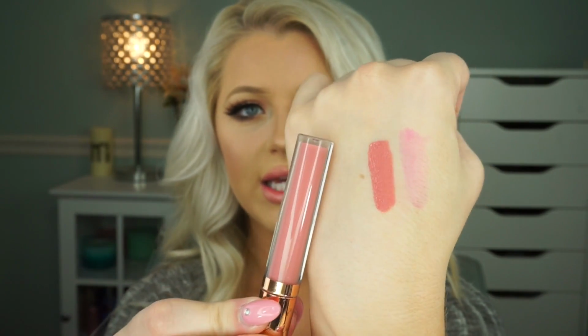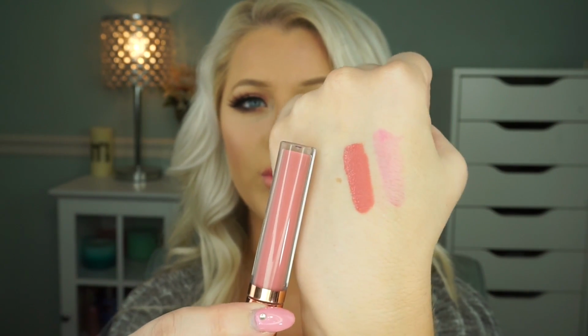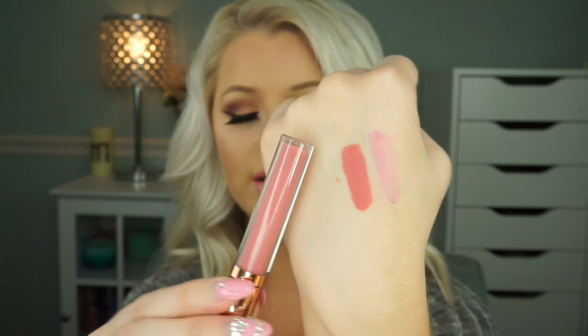Next, I want to talk about a liquid lipstick that I absolutely love. This is from Hot Makeup USA. It's their Kiss Me More Lip Cream in Blown Away. It looks like this. I just feel like it's the perfect shade for my skin tone. It's the perfect pinky color for every day. That's what it looks like, and it just is so beautiful. I catch myself wearing this during the week a lot. It's just something super easy I can pop on.